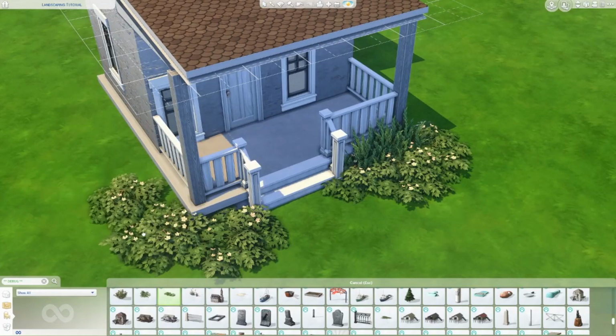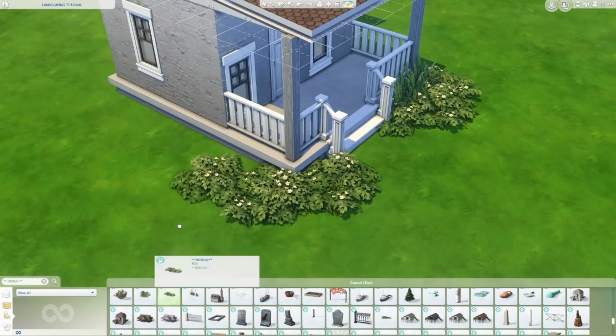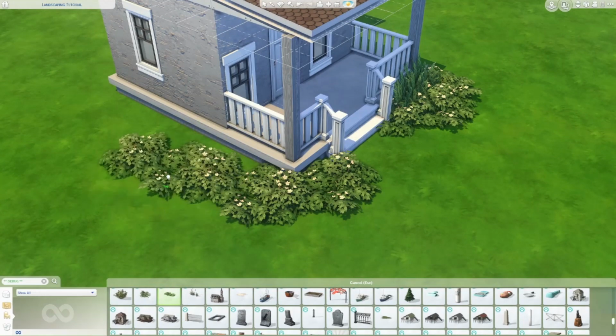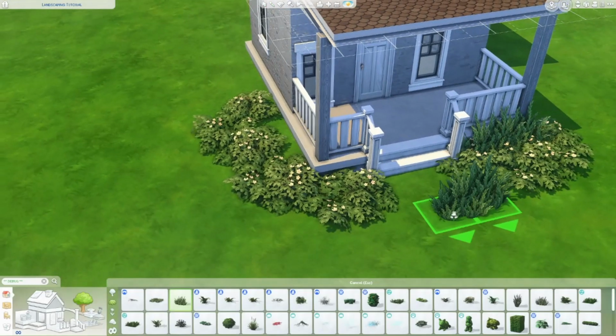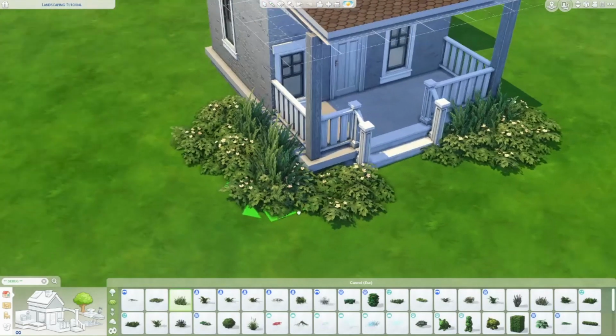So I just go like this a lot of times too. I'll outline the house with these because I love how these look, just to fill in space and make it look as natural as possible. So then I'll take my wild grass and go like this and like this, and then in the front.